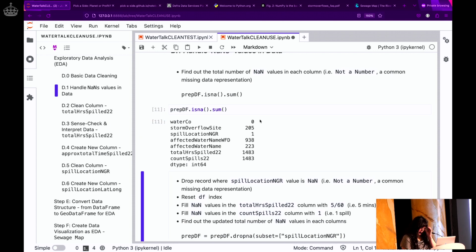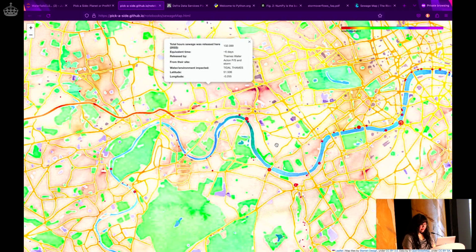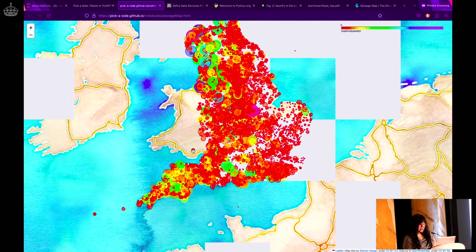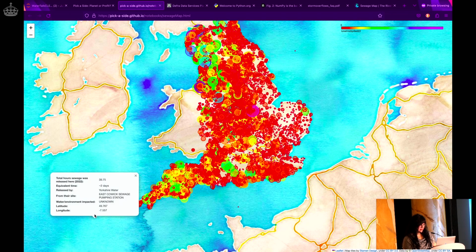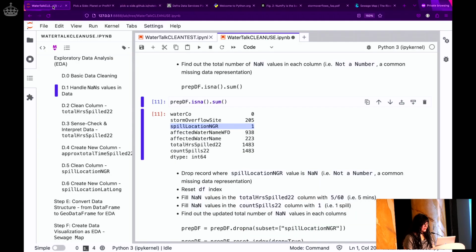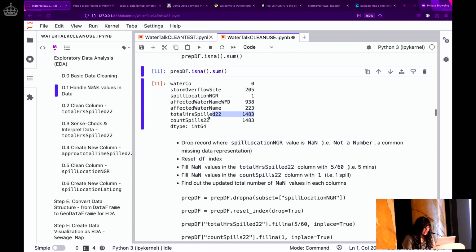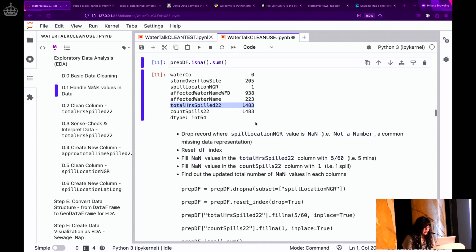Okay, so again, some of this matters, some of it doesn't. Obviously, the water companies submitted this data, so hopefully they know their own names, so that's fine. This is an issue, the location. If we don't know where it is, we can't plot it. And you can already see, I should just point out, data quality issues. Let's undo that. So you can see from this map, I don't know if Yorkshire Water really, I mean, who knows, Victorian plumbing, but yeah, some of this is not right and would need to be tidied. Anyway, maybe the government needs to be looking into that, who knows. So yeah, we need to deal with the duration.